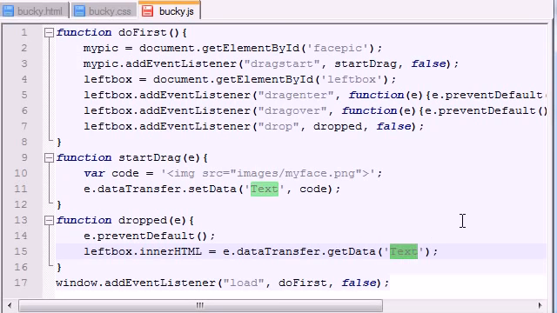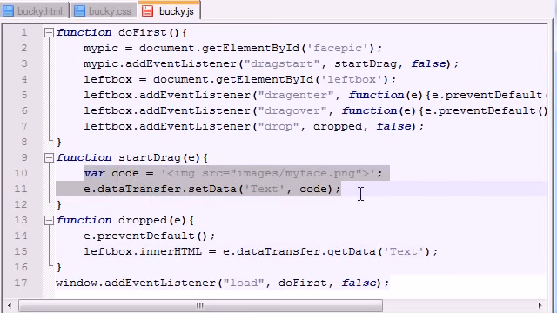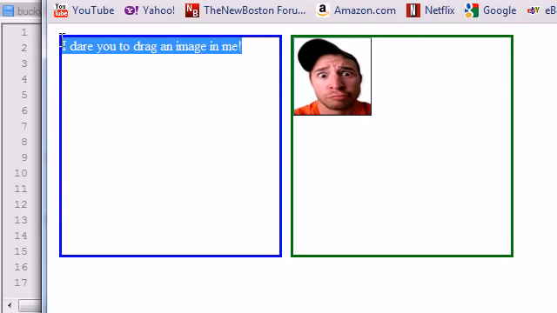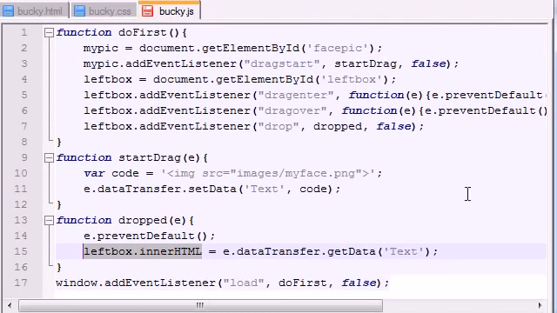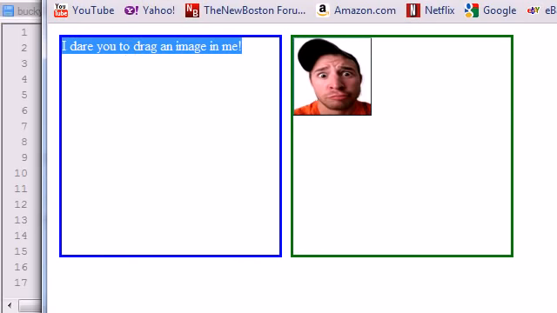The reason you need to put this is kind of weird, but you can store and receive data in different ways. There's text, and there's URL, and a bunch of different types, but the majority of the time you just want to receive plain old text data. So what we're saying is this event is going to store this right here. Whenever we get the information, we're getting the code for the image. So whenever we change the HTML, which is right here, into the source code for the image, which is right here, it's going to make the image appear on the left hand side.